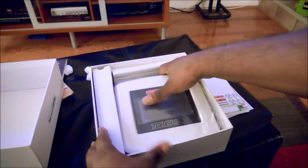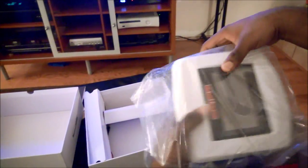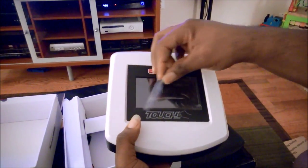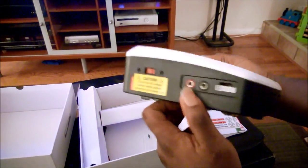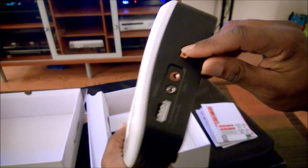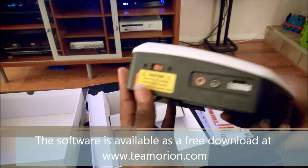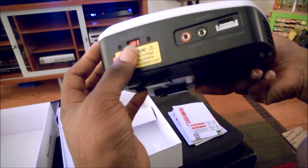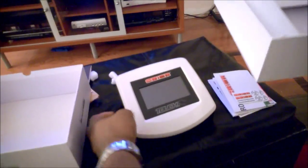And here we have the actual charger. Let's go ahead and pop this out. This thing is a very, very solid unit. If you look on the side, it is a true dual charger — I have charging and balancing ports on both sides. I also have a separate DC input so I can hook it up to an automobile battery. On the front I have a USB port so I can plug it into the computer and download charging data. It has a switching power supply — I can go between 110 volt and I believe over 220 volt — and it's got these nice little integrated kickstands so you can have it up at a decent angle while you charge.